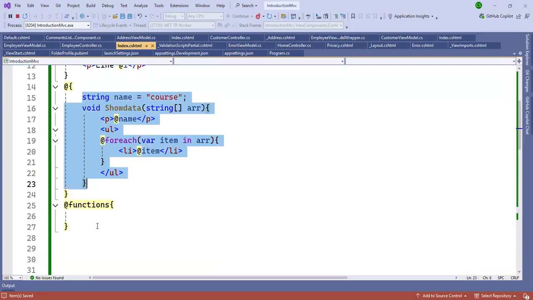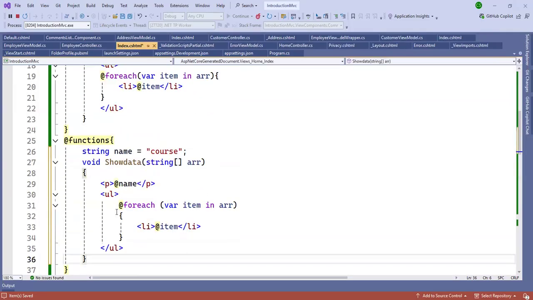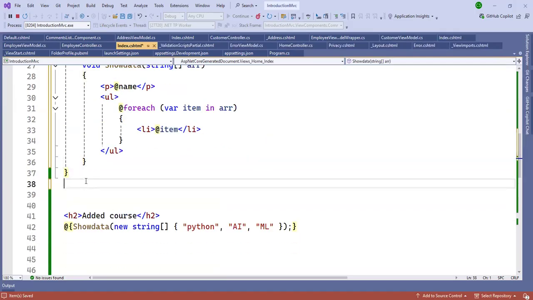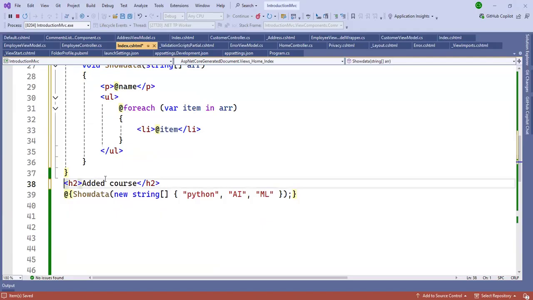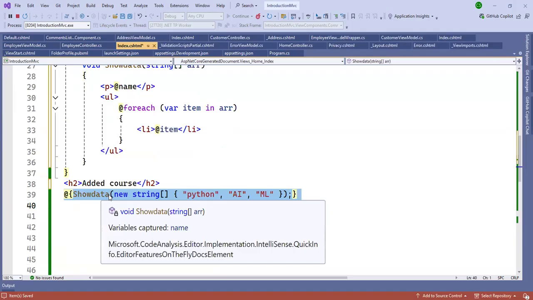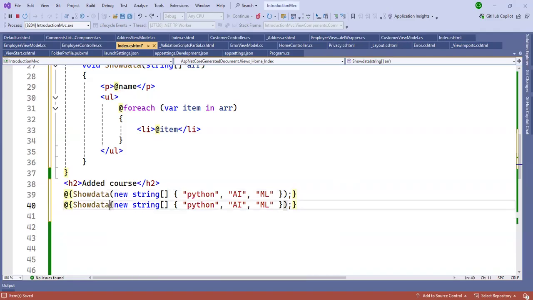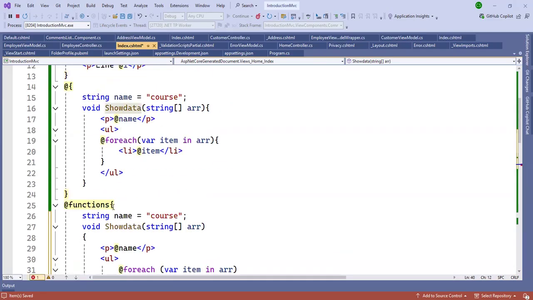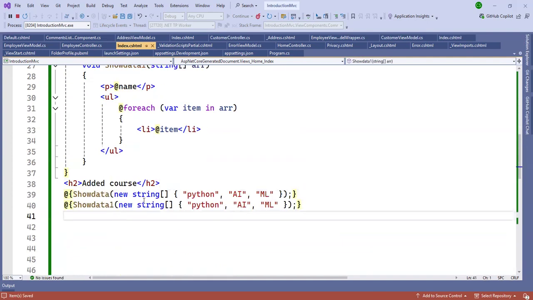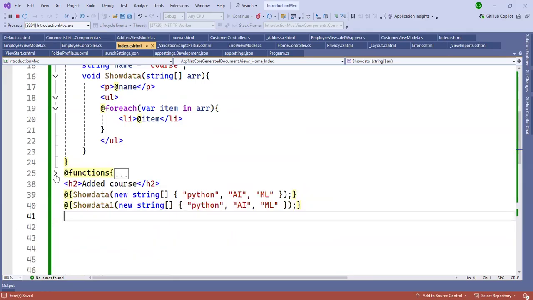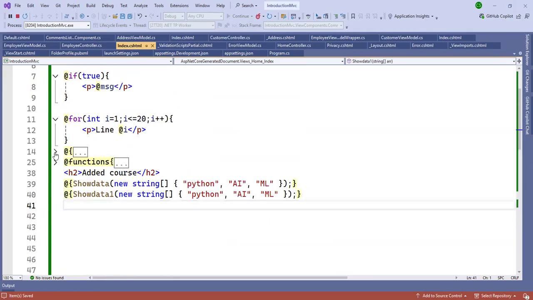Copy this code, and copy it here as well. So the same thing through this function block and through the block. Function, we are doing the same things in both places.